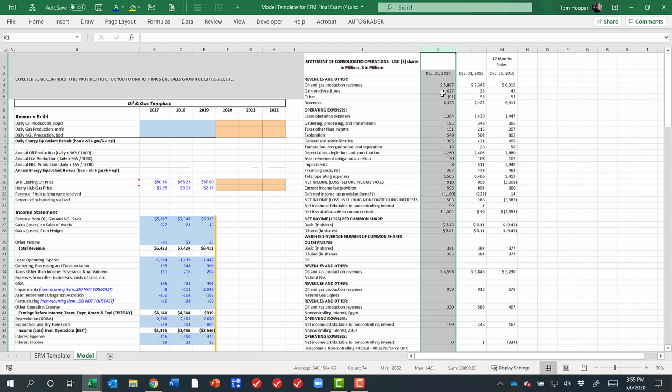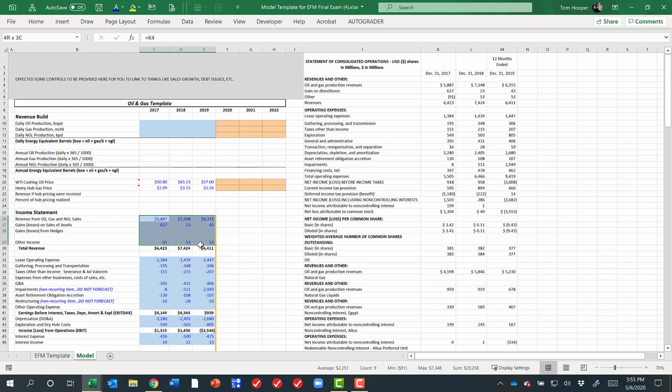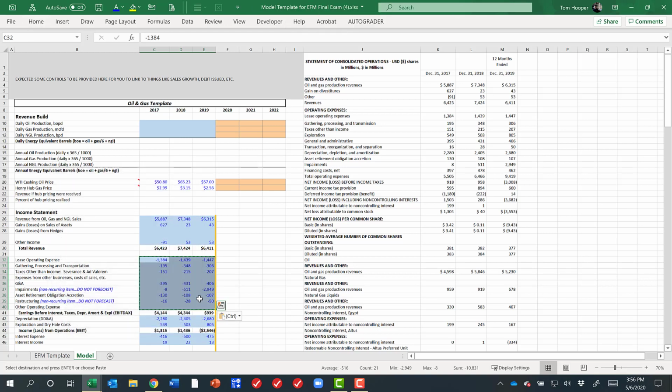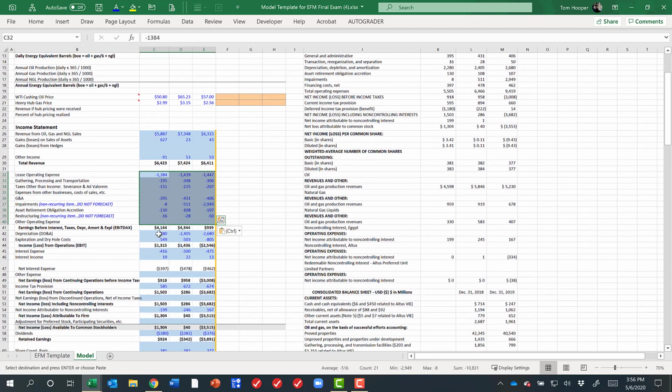If I just come in here and hit the delete key and emptied those cells, it changes them to 0, and I don't really know that I got rid of those references. And we need to get rid of these references so we can delete those columns and the numbers won't change. So I'm going to come through here and copy, paste special, and then V for value. And if I get all these right, then I won't see any of those refs when I go in and delete the columns.